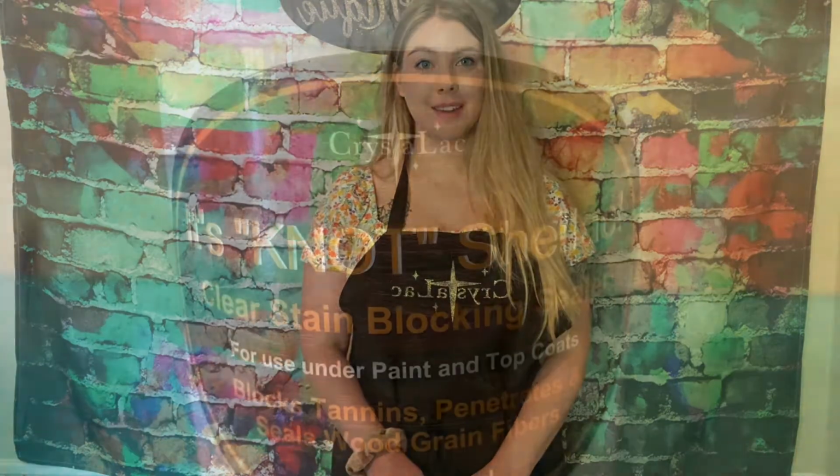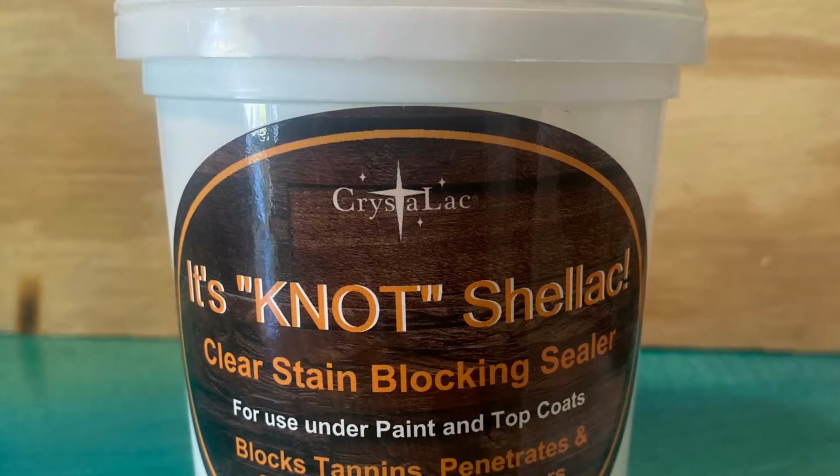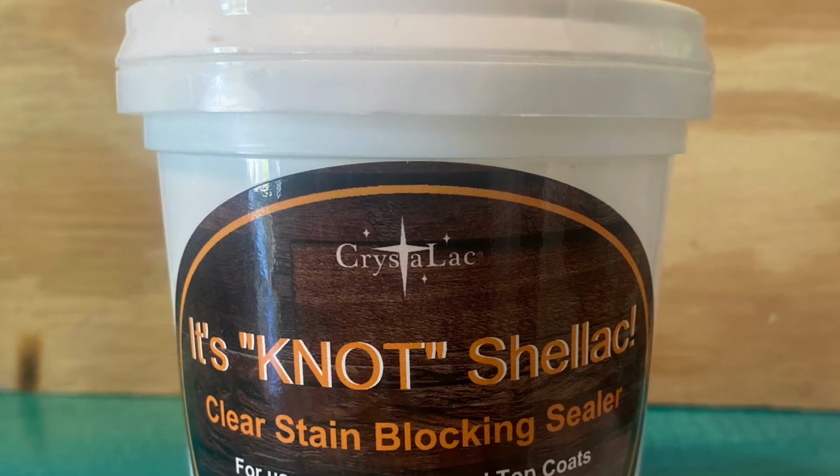I'm going to do a quick video on how and why to use Its Knot Shellac. Its Knot Shellac is a water-based shellac alternative product. You use it as a sealer to help lock in the tannins in the wood so you don't get yellowing of your paints and stains.